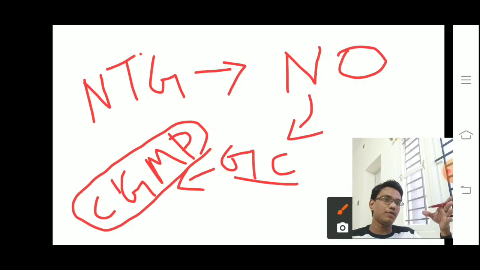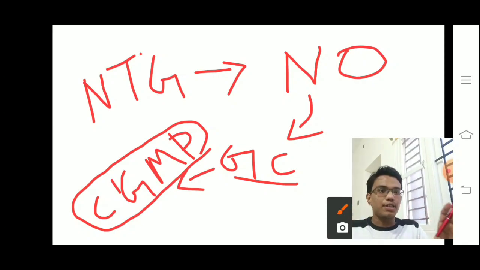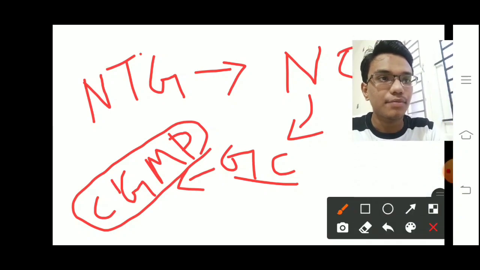So the main action of nitroglycerin is to relax the blood vessels, so the burden, the load upon the heart, will be decreased. As the load upon the heart is decreased, it will not undergo hypertrophy. Hypertrophy gets reduced, and as hypertrophy gets reduced, the blood supply demand of the heart gets reduced. So nitroglycerin is the drug of choice here.